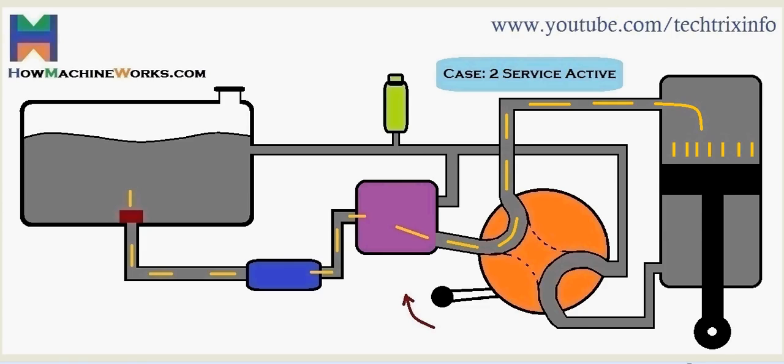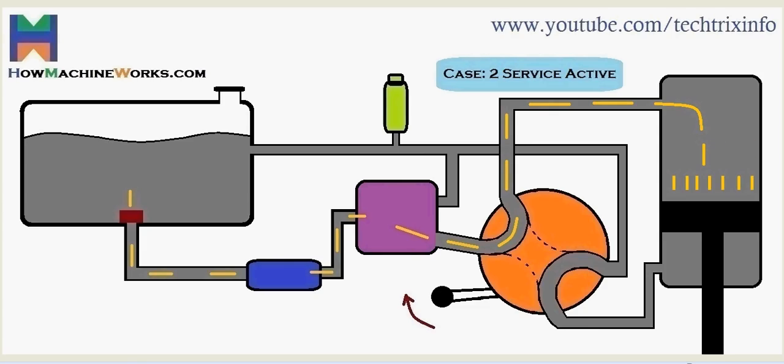It pressurizes the piston on the top. So the piston moves down due to the pressure. And through the rod side the oil escapes to the return line and gets filtered and gets back to the hydraulic tank. So that's service activation mode.